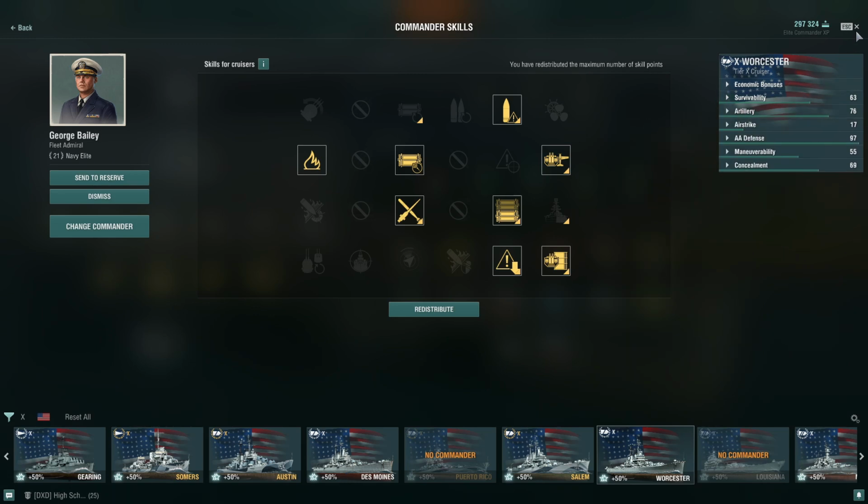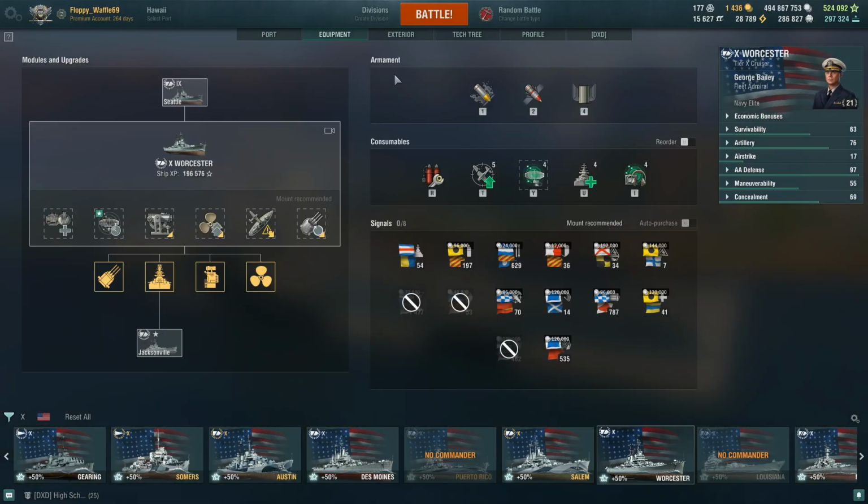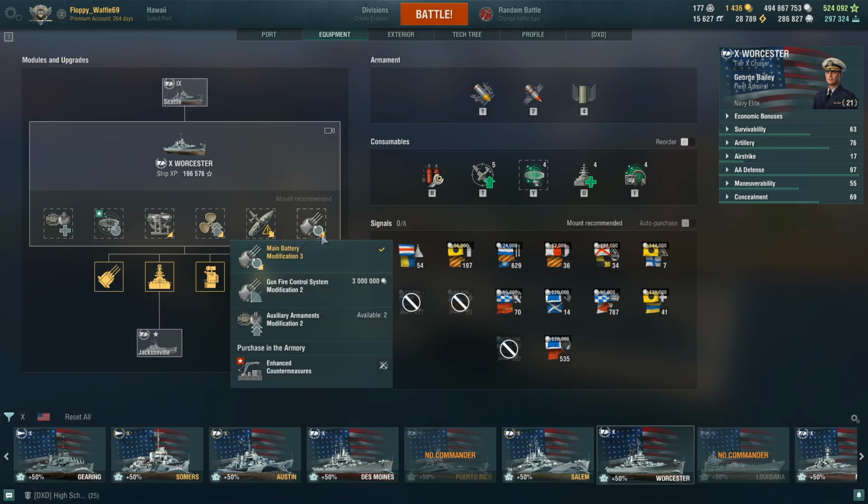Another build that I've seen that everyone should know, and it's actually the inspiration that led to the Vallejo, the Tier 9 steel cruiser, was a range mod Worcester.